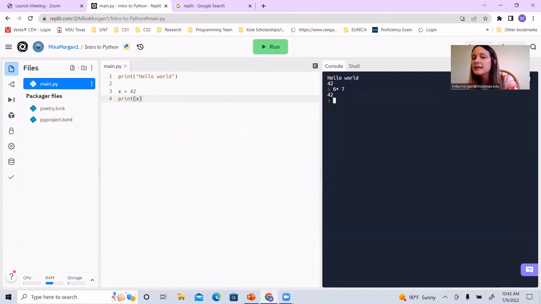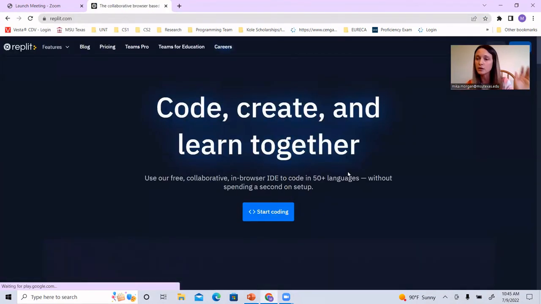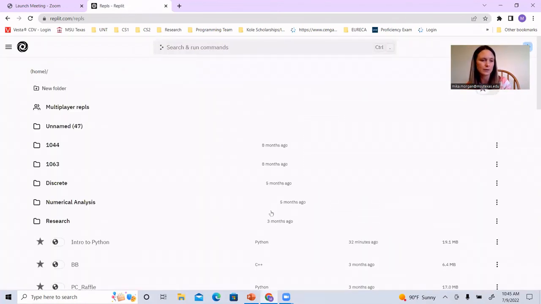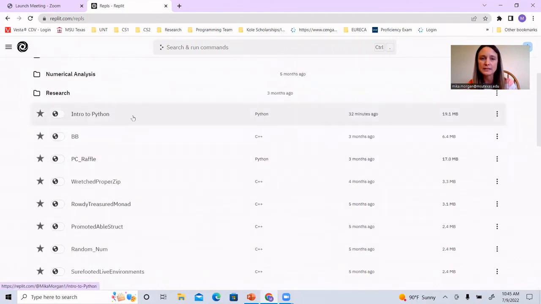As opposed to anything I type over here in the console, if I were to close out of Replit altogether, if I were to just completely close that window and come back to the work that I was doing later, I can open this up and have stored the commands that I had written in my file, but it won't necessarily have stored the things that I had written over there in that shell script. Okay.